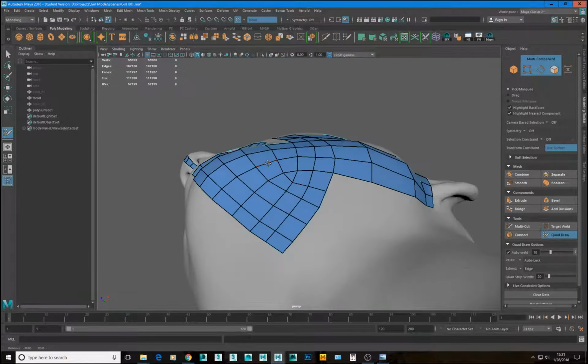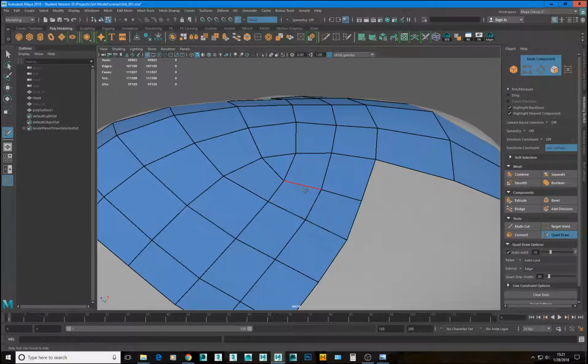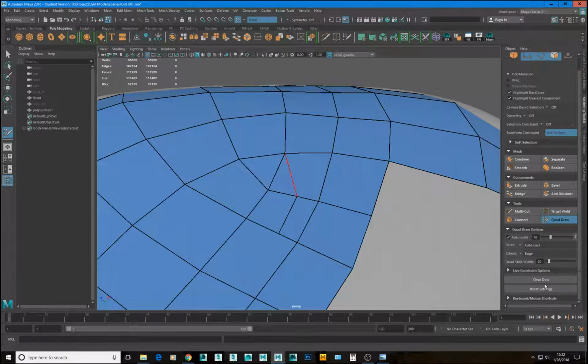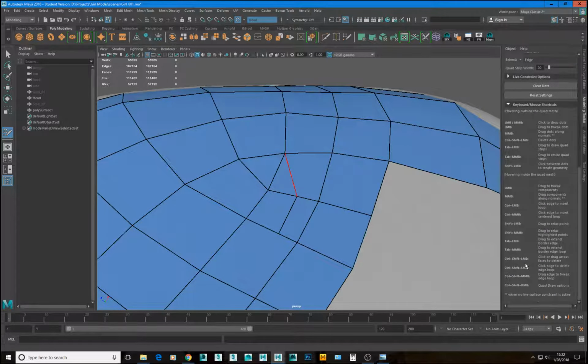So let's see here. Now, with triangles, there's different ways you can handle triangles. You can just cut through like this, and what that's going to do is make... And by the way, if you want to know the shortcuts for quad draw, the keyboard and mouse shortcuts, open that up, and there you go.